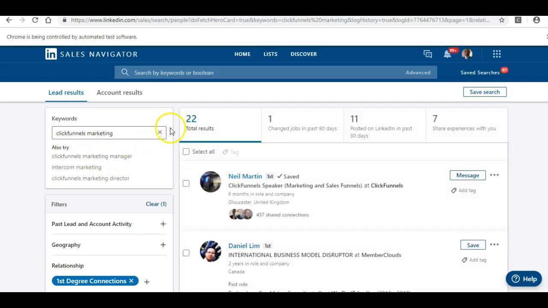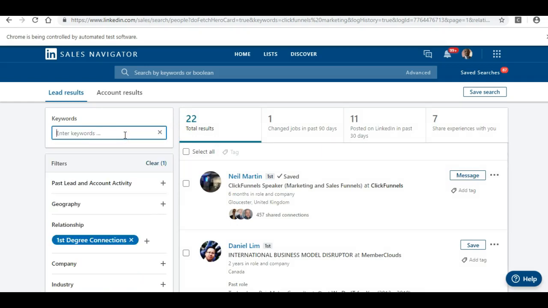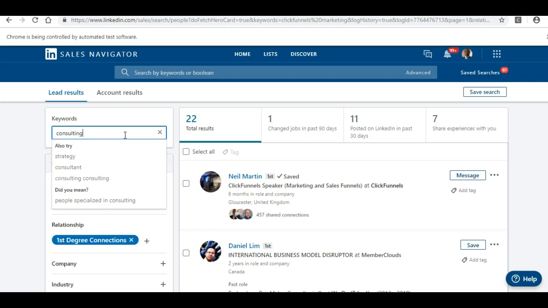It has 22 people, so they are too small. Let's say I choose a different one, let's say coaching or consulting, actually. Anything you know you have been building your LinkedIn around. Remember, all my invitations were for specific people. I sent invitations to people who are in consulting to join me on LinkedIn. Depending on the type of network you built, you can then search for it.